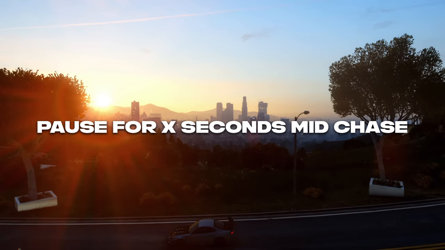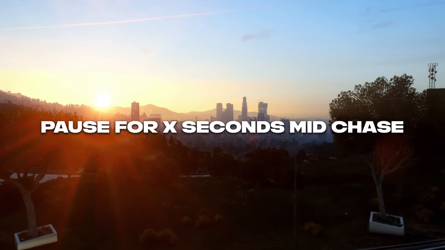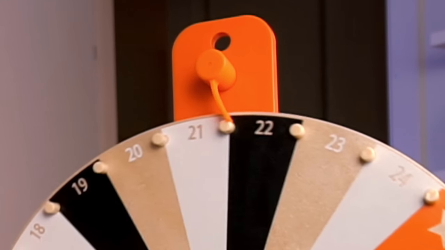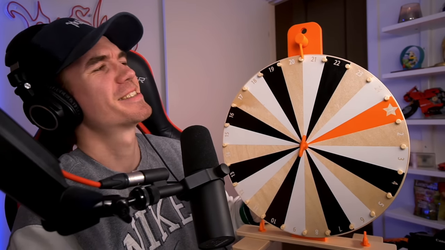The first one will be decided by this wheel right here. The first task is that I have to pause at some point in the cop chase for X amount of seconds, which will now be decided by this wheel. Please be low, please be low. It can go all the way up to 30, I think. 21 seconds? All right, that's gonna be very hard.